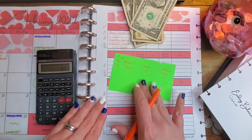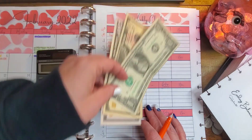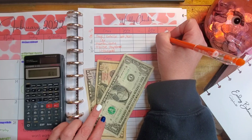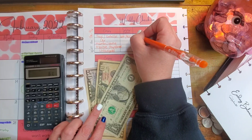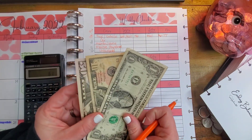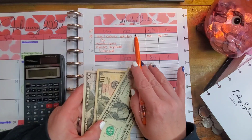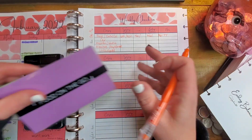I do things a little bit differently here. This $61 is going to go to transfer today. So we're going to go ahead and put that we spent the full $150, even though I still have this $61. The reason why is the $61 going to transfer today is not going to be in the food category anymore.